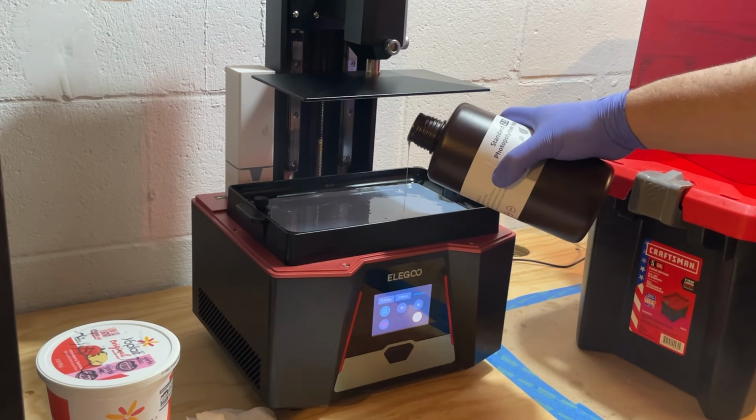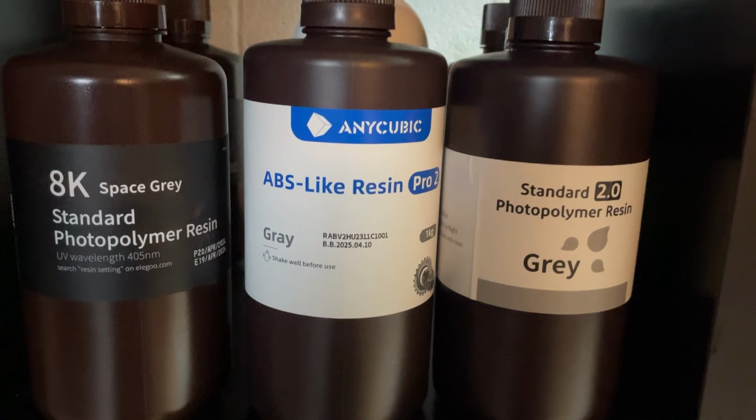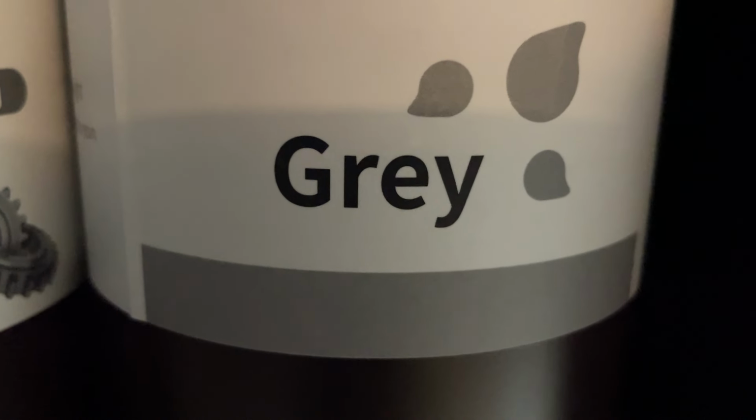The first thing you're going to need to get is resin. I feel like that's kind of obvious because you need the material to print with, but the reason I'm mentioning it as an extra thing is that there are a lot of different types of resin out there. These resins are formulated to print higher quality details or lower quality details, depending on which kind you get. They all work pretty well, but if you want to go for extreme detail, then I recommend getting a higher definition resin. I would also recommend that, to start, you match whatever your printer resolution is with the type of resin you're getting, and match brands. The other thing I recommend is using a darker resin, a gray, dark gray, or even a black resin. These are typically easier to work with and match up better with the settings right out of the box.